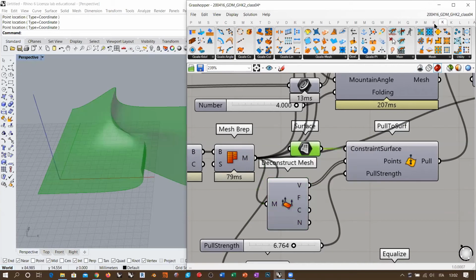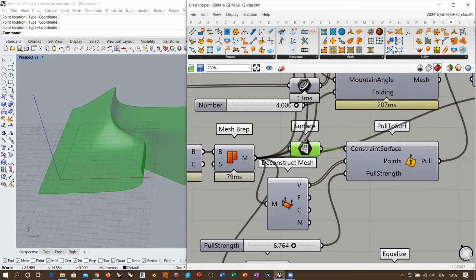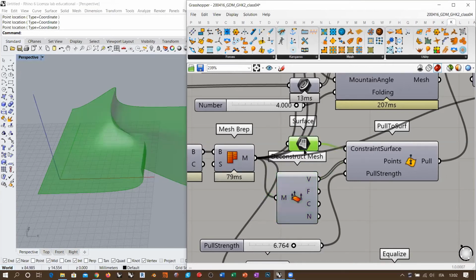So that's why I told you that the equivalent in Kangaroo 2 is actually the on mesh, which takes a point and projects it onto a target mesh. In this case, we can use a NURB surface. In Kangaroo 2, you must convert this into a mesh, but actually the component works exactly the same as this.